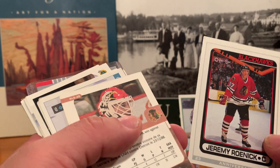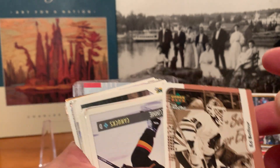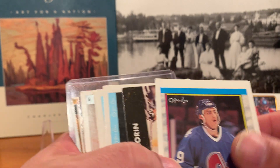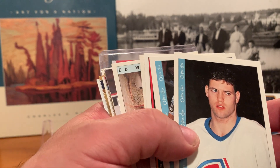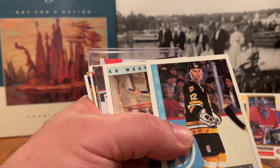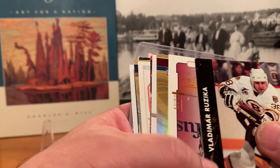Steve Conroy, Jeremy Roenick anniversary series, Ed Belfour, Tony Black, Jyrki Lumme, Dave Babych, Marcus Naslund, Paul Gillis, Joe Sakic — loved him as a player, reprint there. Stefan Morin, Owen Nolan — another player who spent the end of his career there. Joey Juneau, Scott Pellerin, Don Sweeney, Adam Oates, Ed Westfall, Byron Dafoe, Brian Rolston, Vladimir Ruzicka.